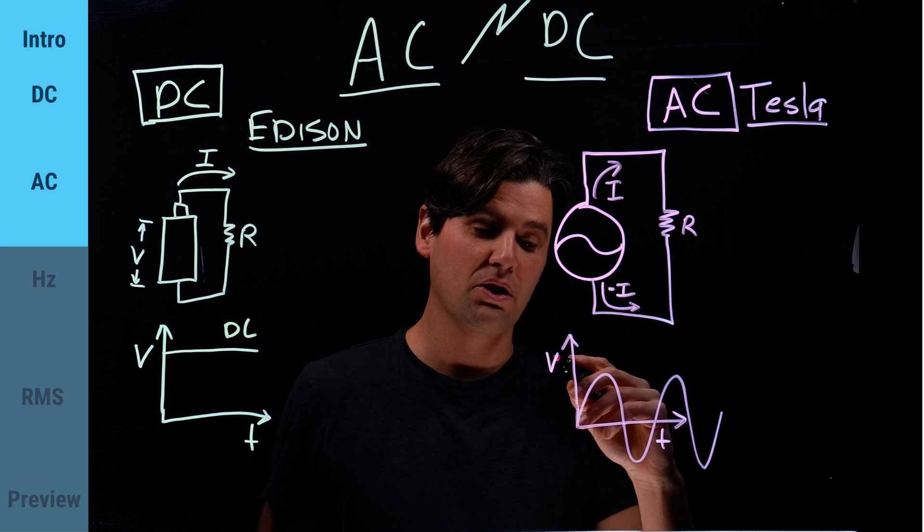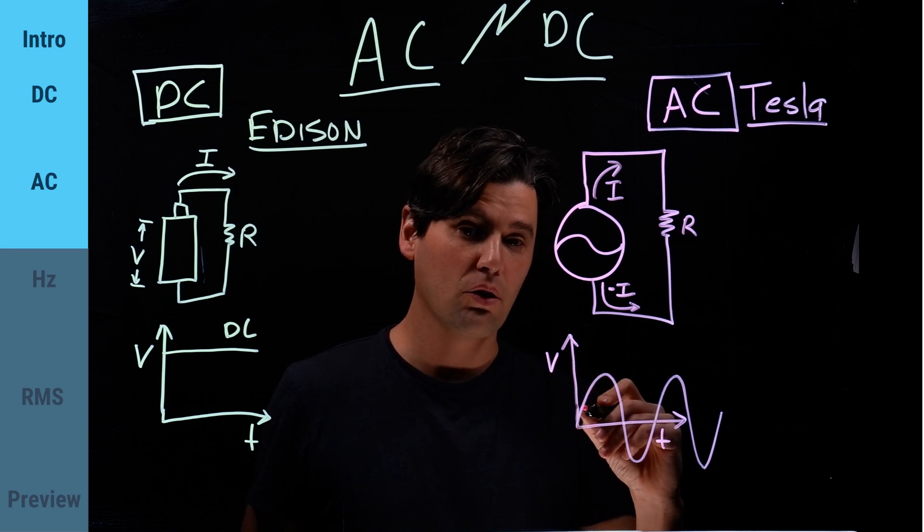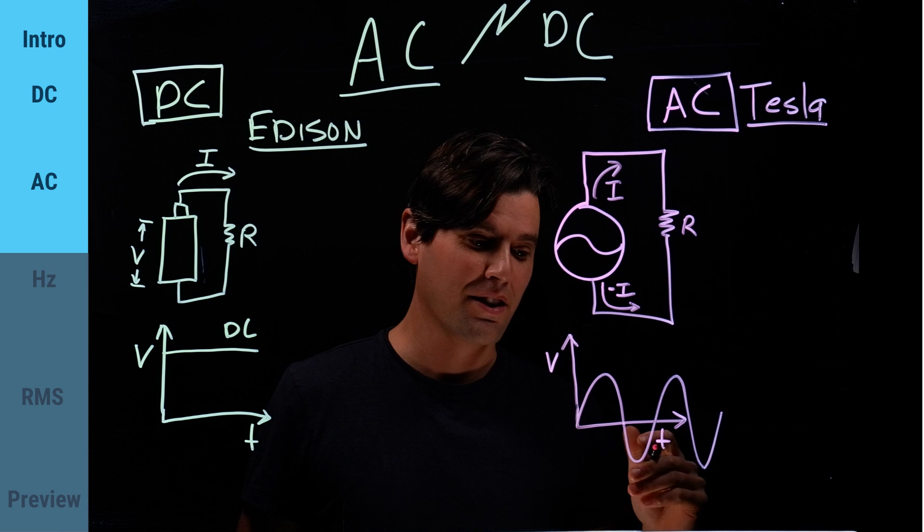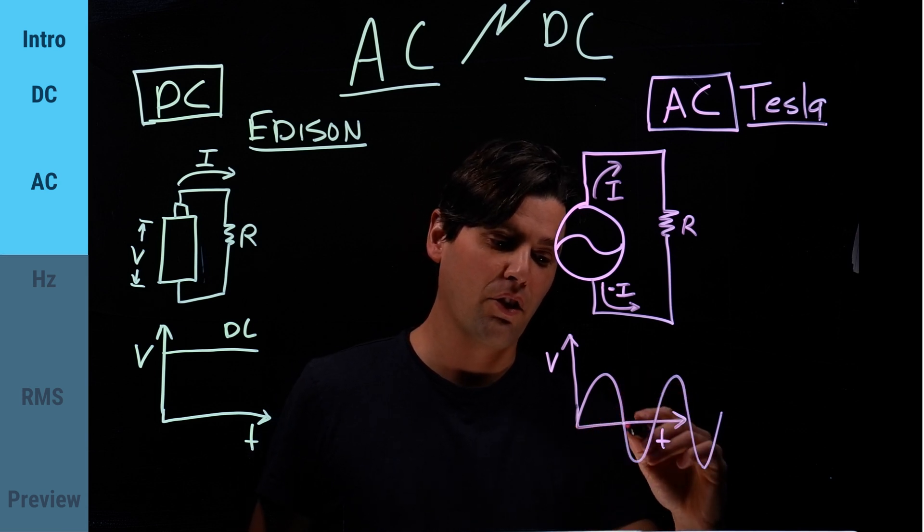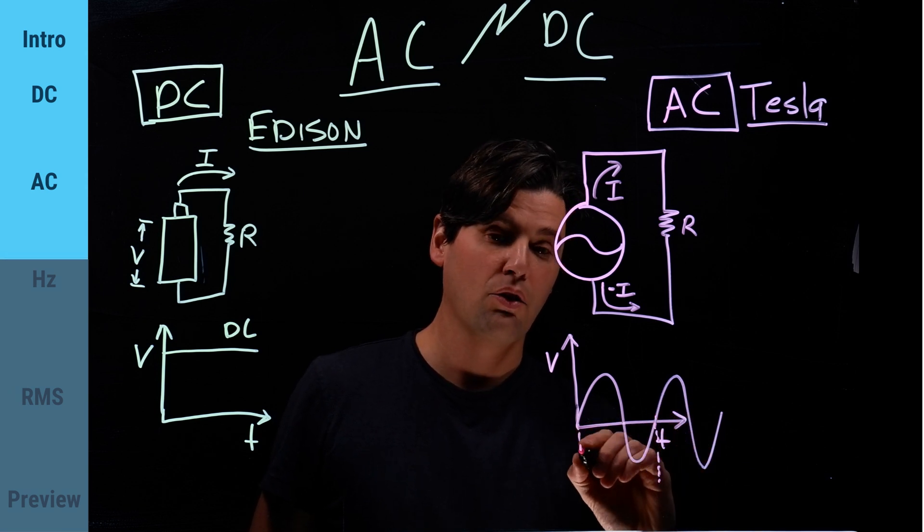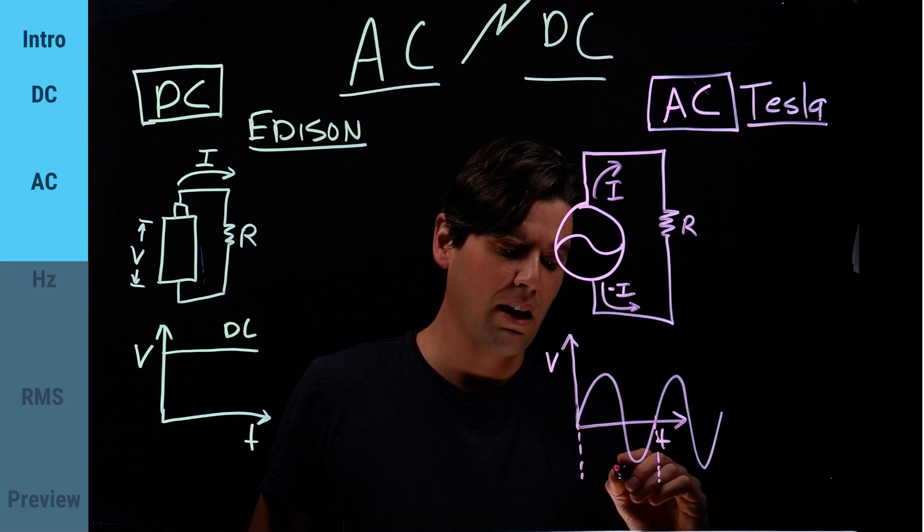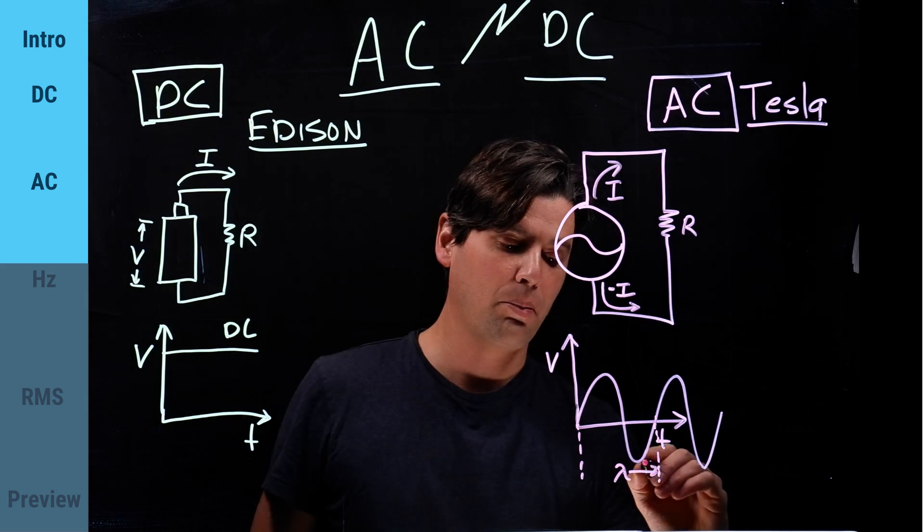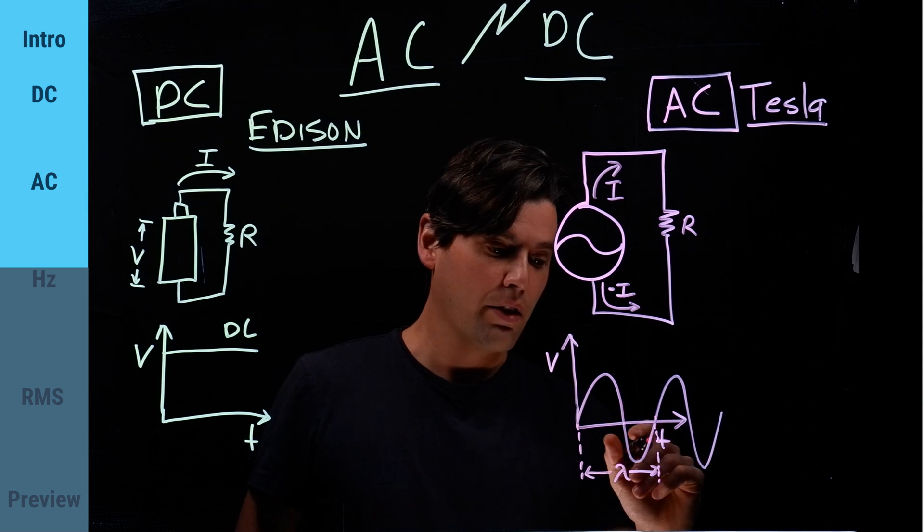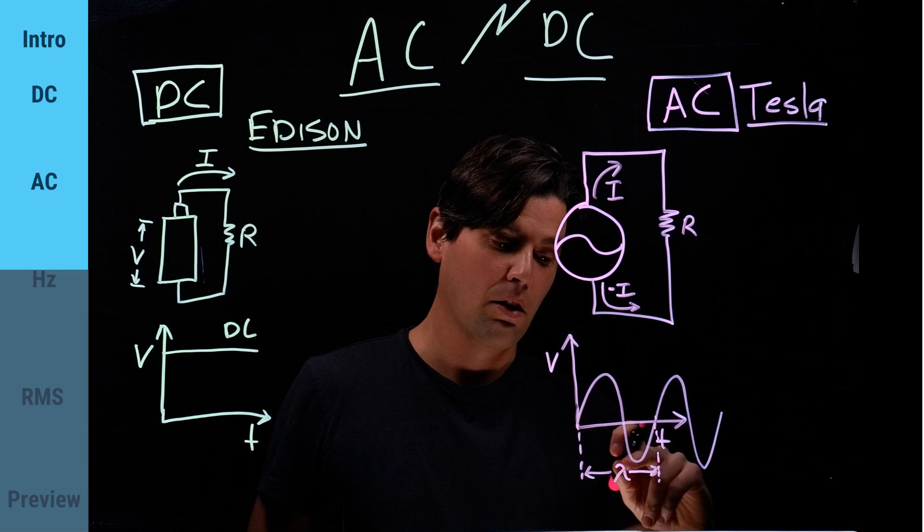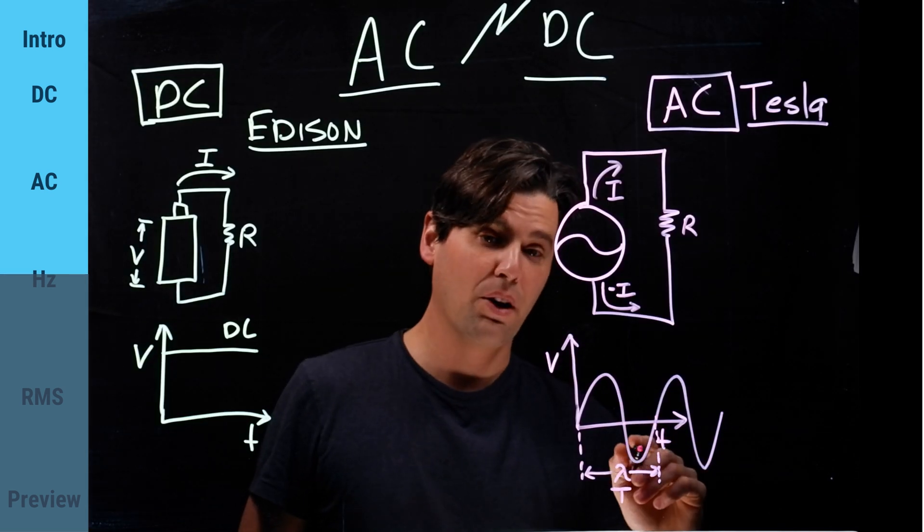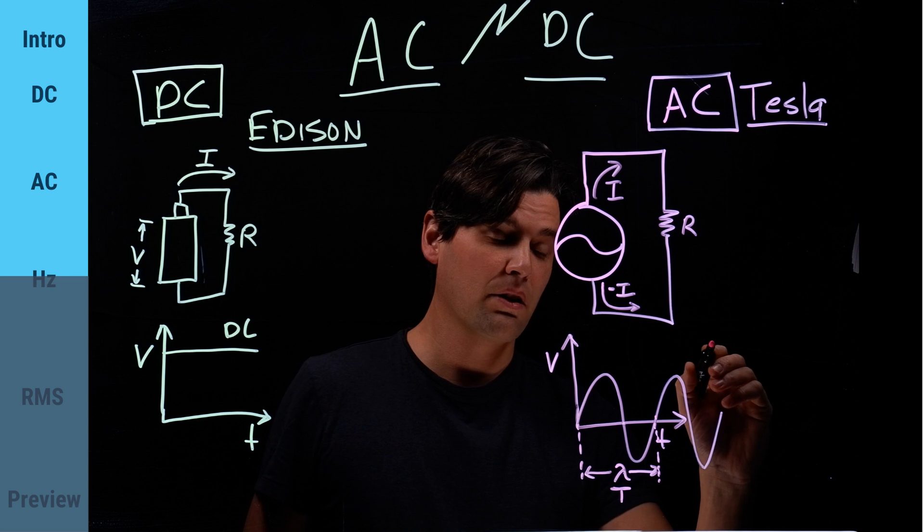In the US, the voltages that we get coming into our house, these alternating currents, they're coming in at 60 Hertz. So what's a Hertz? Let's talk about that. We have this right here is what we call a waveform, right? And if we look at two points on that waveform that are the same, that means we have one complete repetition there. That's what we call one wavelength. The time that it takes to complete that one wavelength, we call it the period. The period. So that period is measured in seconds.